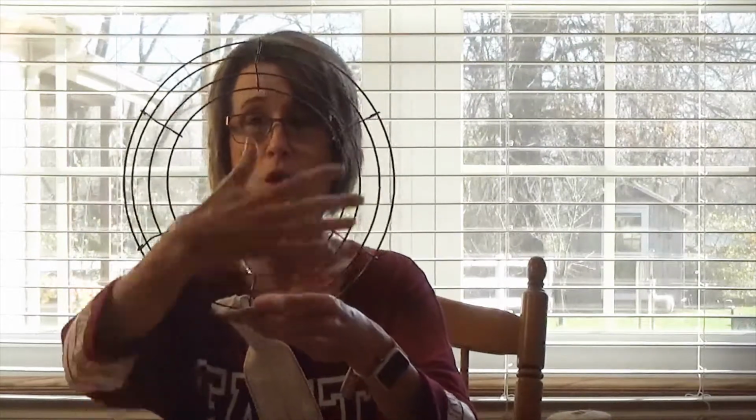Supplies you'll need and where I purchased them. I got this burlap wreath frame, or actually it's for the burlap, but it's a frame. It's metal. It came from the Dollar General and it was no more than $3. This is a rather small wreath, but I wanted to do that purposely for this video so you could get the overall view of it as I'm making it.